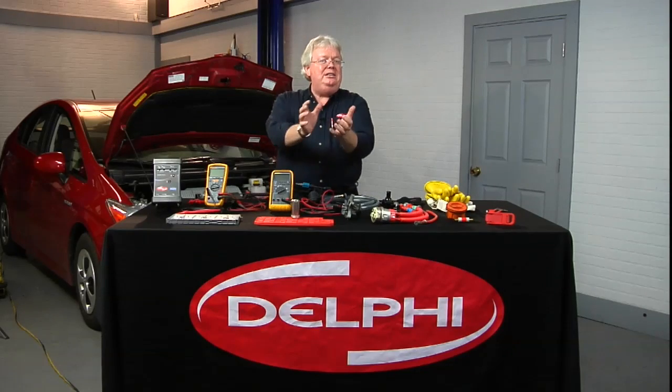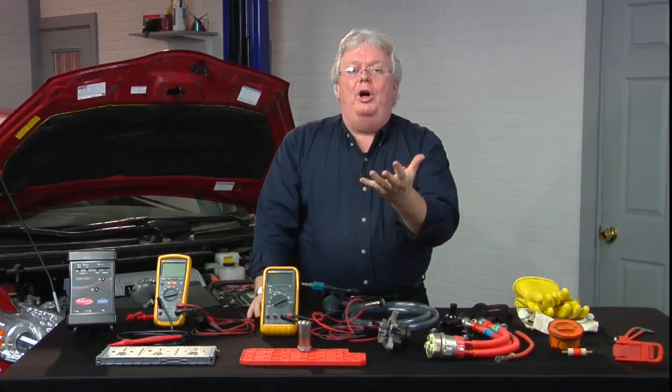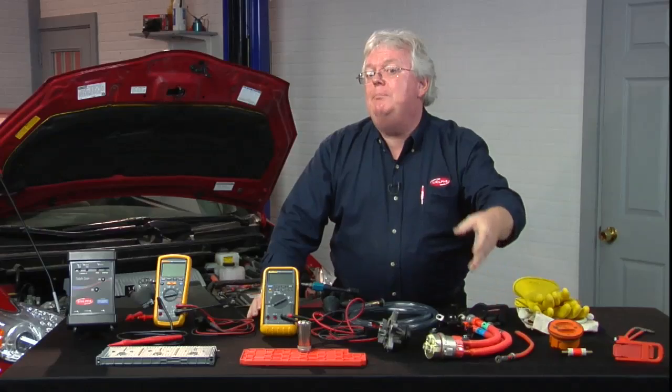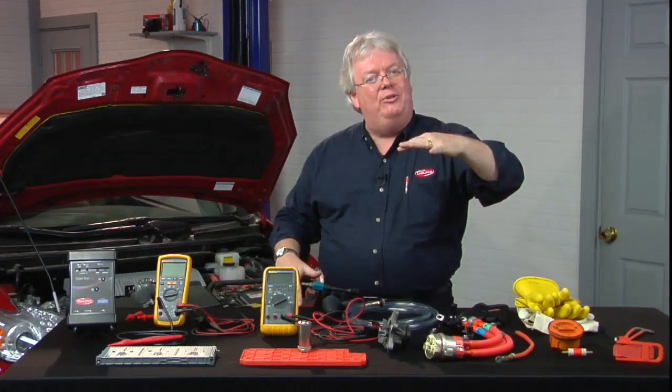Now, as far as propelling the vehicle, starting the gas engine, and doing regenerative braking, these are done by the electric machines that we call motor generators, or MGs for short. Honda puts one between the transaxle and the engine, and they both work together, the motor generator and the engine, called a parallel hybrid. General Motors, I mentioned, belt alternator starter. You raise the hood and you go, oh, that's an alternator. And you see these 3 orange cables, or 3 blue cables on the earlier versions that were only 42 volts, therefore under 60 volts, which is the threshold for danger.